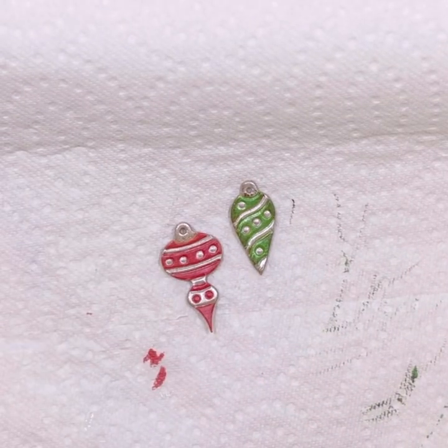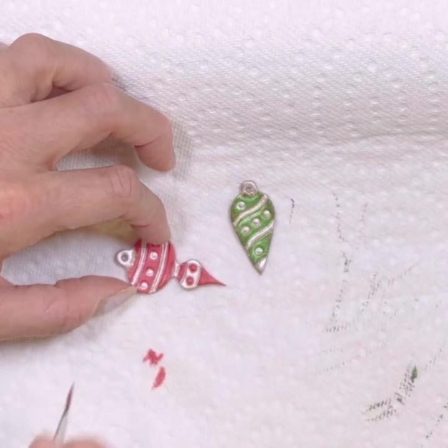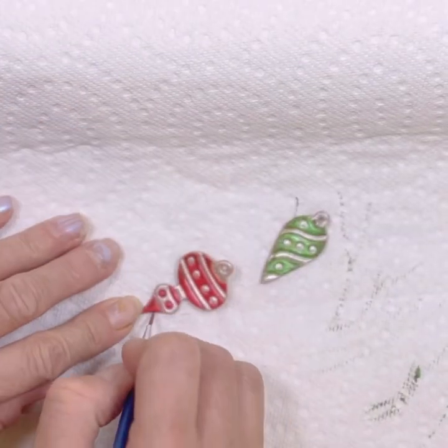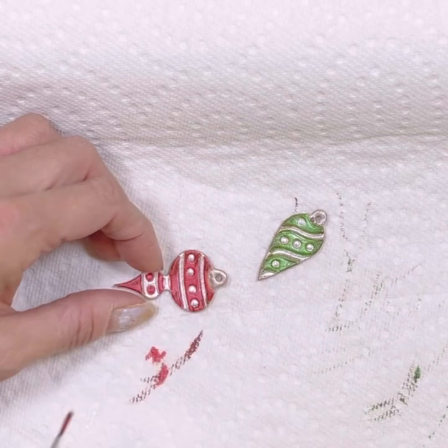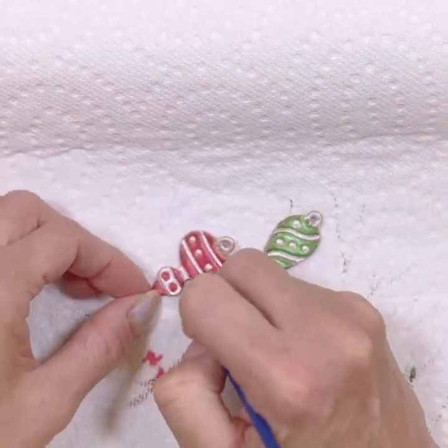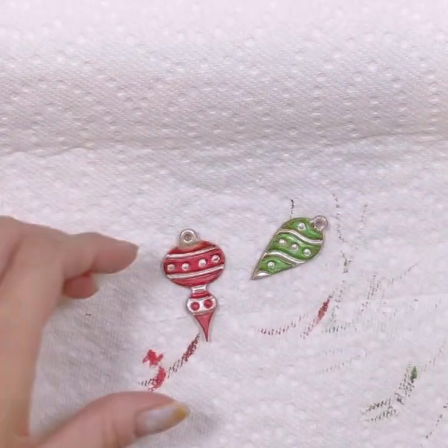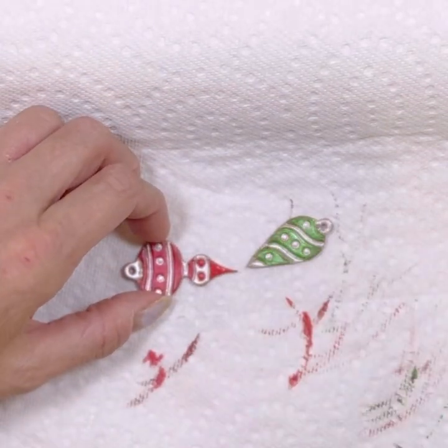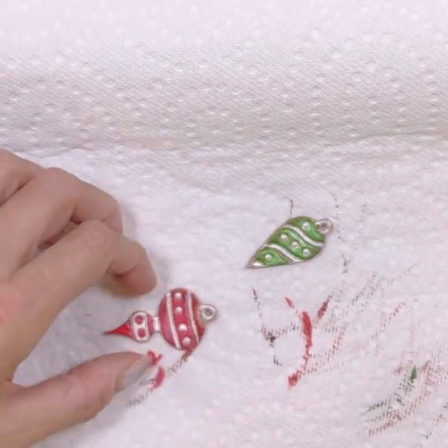All right, so moving on to the red, I'm going to do the same thing with the red and mix it with a little bit of brown and do the edges. I'll skip through this, but you can tell I'm doing the edges again. Make sure they are nice and dark. Not too dark, but you want it to be darker than the center.